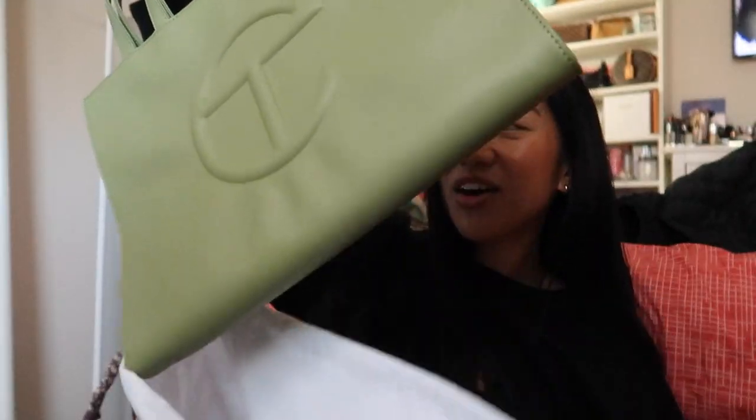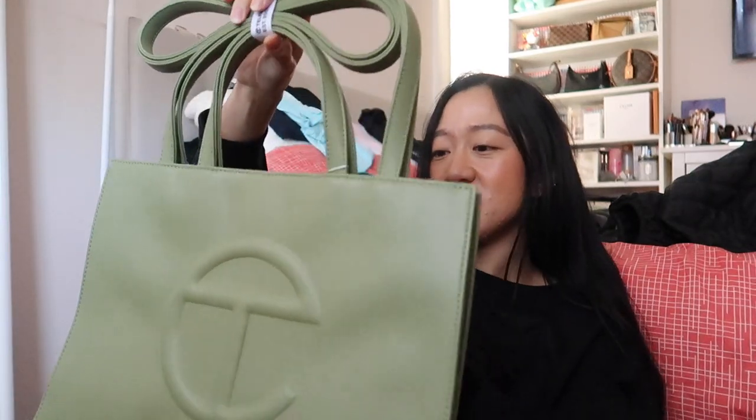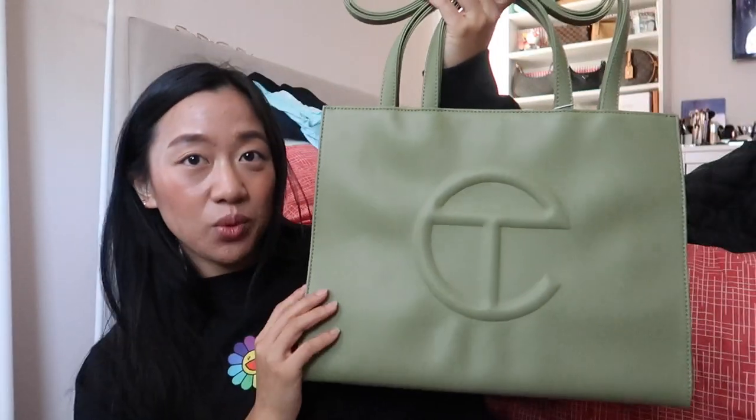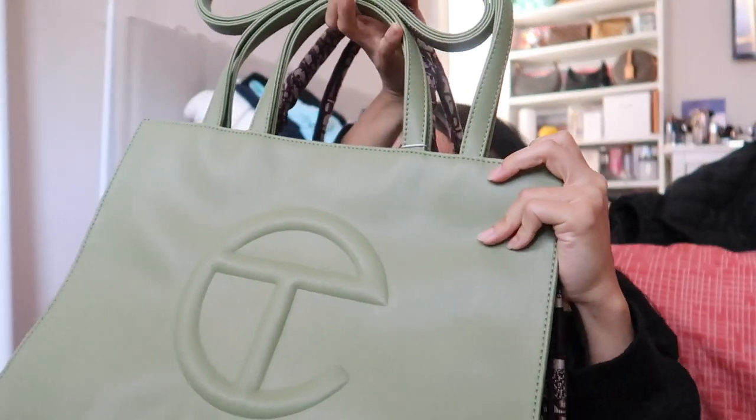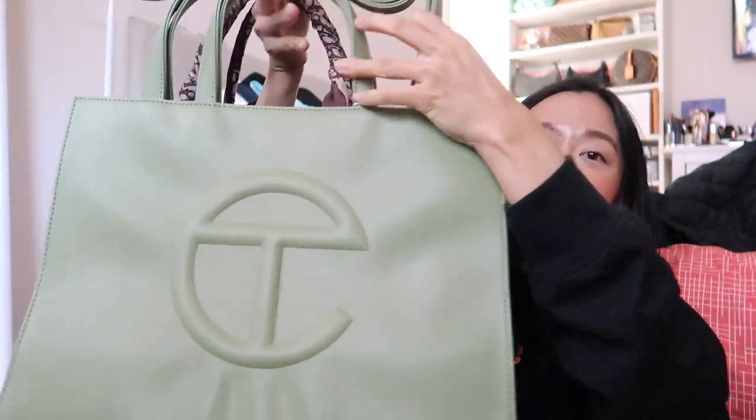I did get the medium size. I just want to show you guys the color — I got it in olive because I wanted something neutral and you guys know I really like green. This is the medium size, which is crazy to me. I'm wondering how big the large is — it must be ginormous in comparison. This will be the last Telphar bag I buy for myself. I have three of the tiny ones, and I just wanted one medium size for travel. In terms of width it's just a smidge, maybe like two centimeters longer than the Dior book tote — pretty similar. But this one does come with a strap. I feel like this is basically a cheaper version of the on-the-go tote.